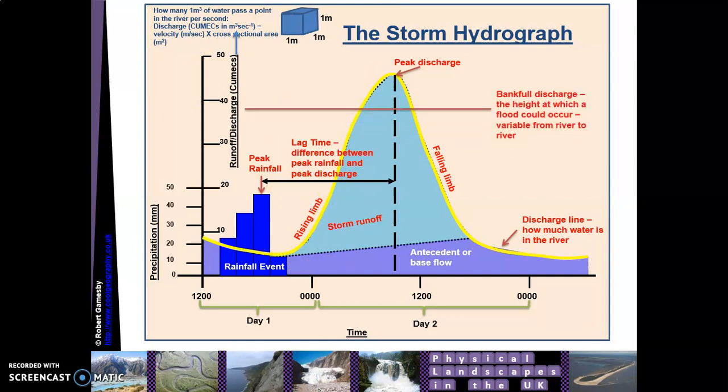You've also got something called bank full discharge. At bank full discharge, and this is different according to different rivers, anything above that height is likely to flood. And so in this river here, you've got a likely flooding period, and it probably flooded for this amount of time, so I don't know, maybe 3-4 hours, but then it went back to normal. Now what you've got to worry about when it comes to flooding is if the bank full discharge is here and the curve is massively above it, and it's above it for a long time, that's when you're going to have long prolonged floods like we had in the late winter, early spring of 2020.